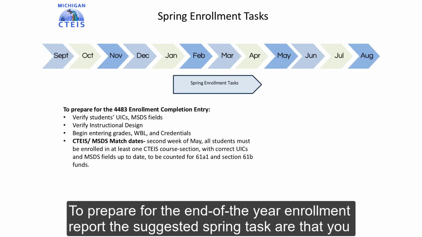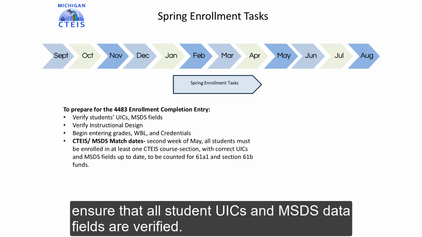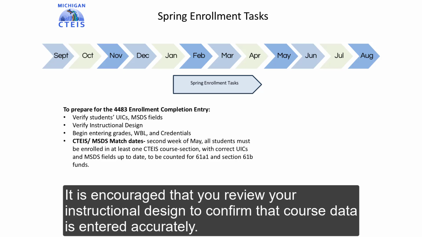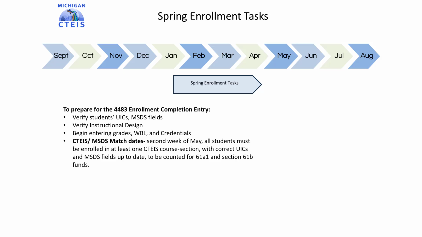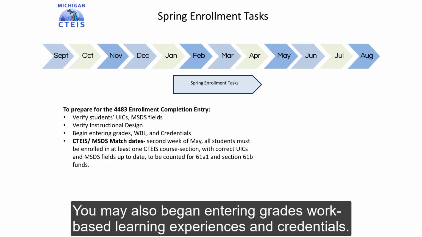To prepare for the end of the year enrollment report, the suggested spring tasks are that you ensure all UICs and MSDS fields are verified. It is encouraged that you review your instructional design to confirm that course data is entered accurately. You may also begin entering grades, work-based learning experiences, and credentials.